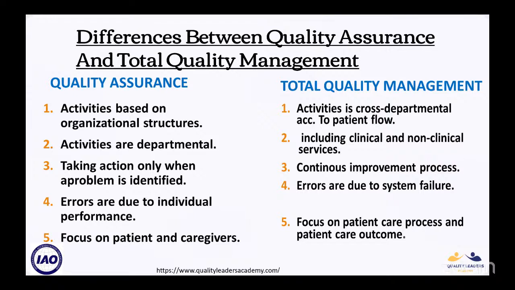And then they engage frontline staff in redesign because they understand the real world process. They create a just culture where staff report near misses without fear, and they track errors, but also they track near misses and close calls. So there's a big difference. QA catches errors, TQM prevents them. I hope you got the understanding of the difference between QA and TQM.